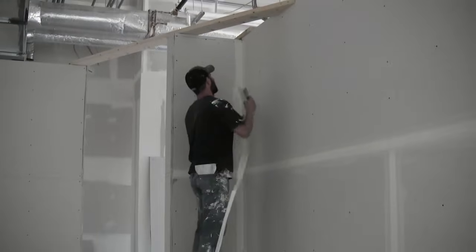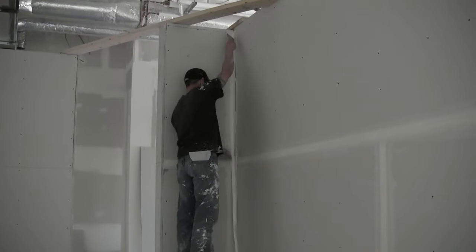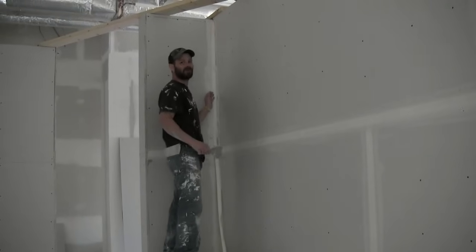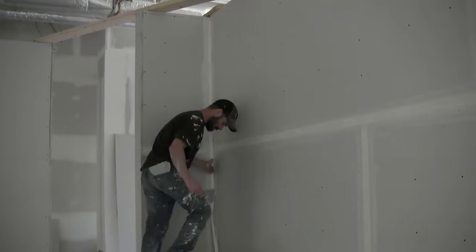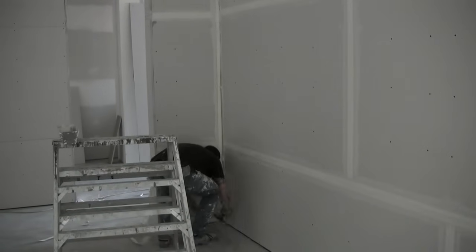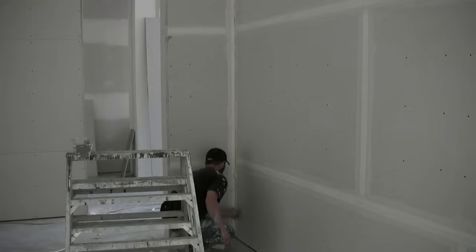Start at the top. Use your fingers to push it in tight. If you poke it in with your knife, you can cut that tape and it will crack down the road. Use your fingers. Cut it. Make sure it is in the angle, in the corner.